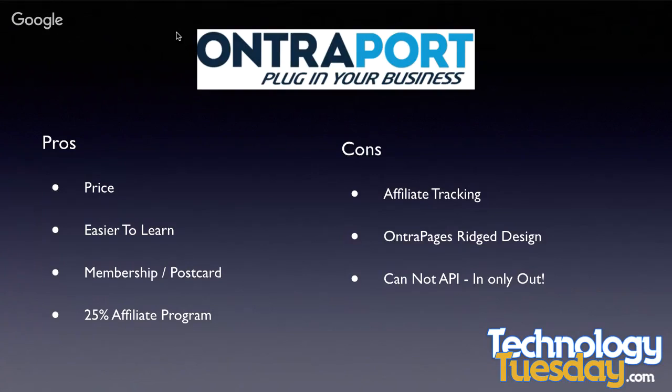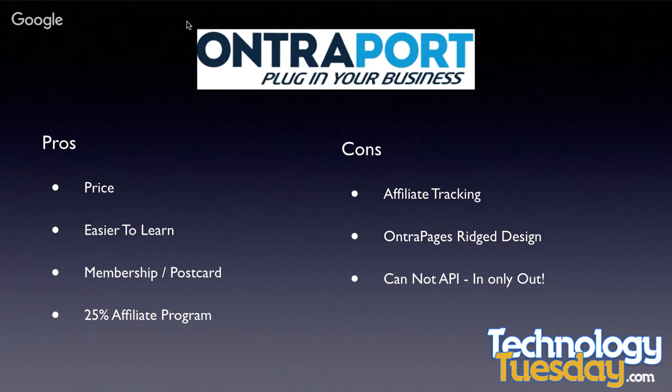So one of the pros is the price. It doesn't have a large setup fee to get started. With the full automation system, it's $297 a month, and there's no long-term contract. It's a month-to-month agreement. They do have just an autoresponder portion for $79 a month. So if you want to get started, you can start collecting and building your email list with just the autoresponder.